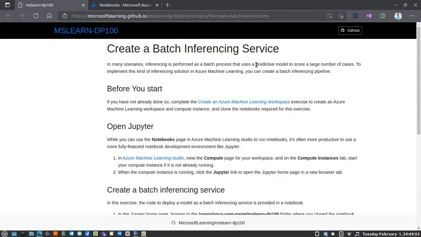So here we'll have a predictive model already created, or maybe we'll be doing that during our hands-on. We'll create a new predictive model, then register that model as an asset, and then use that predictive model for batch inferencing. Rather than on a single data point, we'll have a large data set that we will pass on to our predictive model, and then we'll get the prediction for each of those cases.